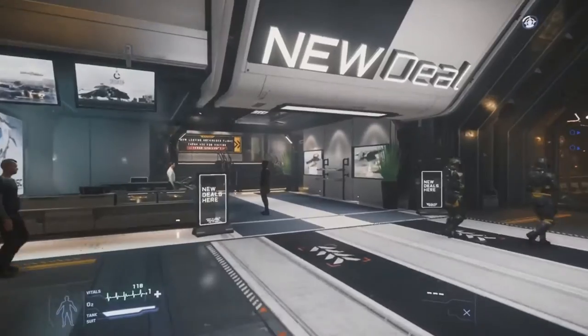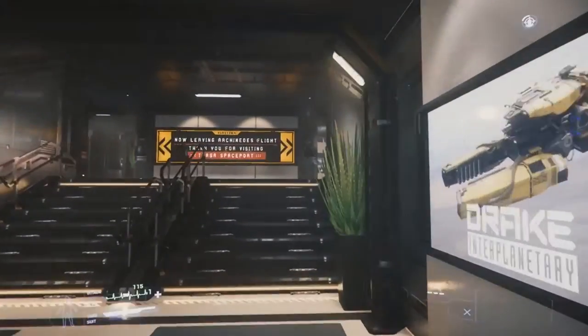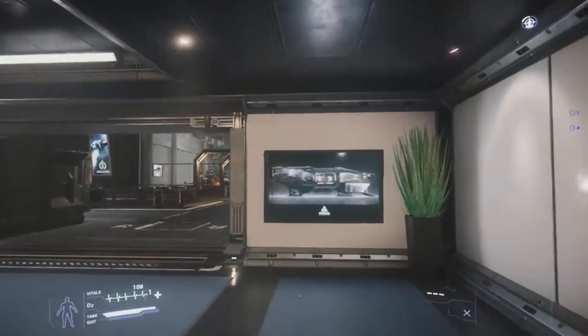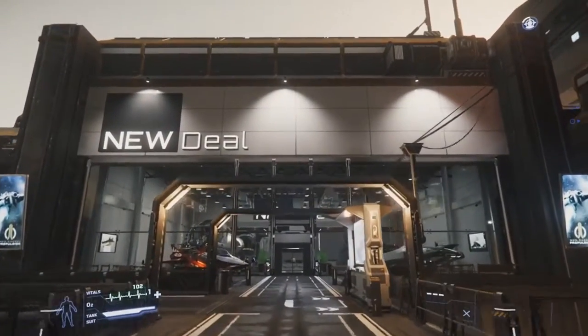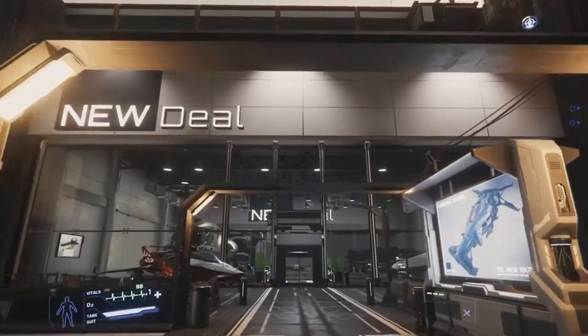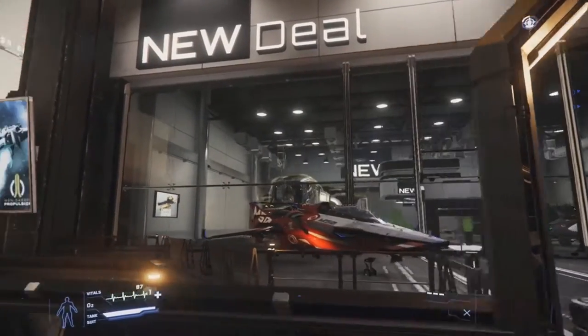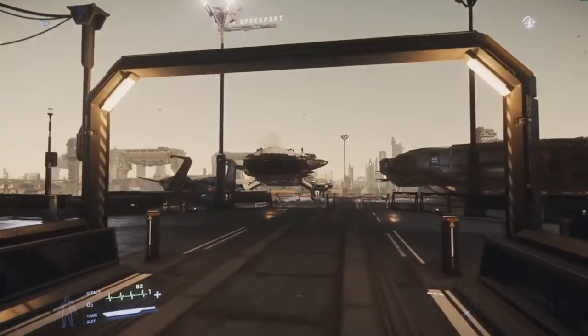Let's head into New Deal. So in Lawville and Hurston, you'll be able to rent ships and also buy ships. Renting ships obviously will be more economical in the short term because ships themselves cost money, so it's an opportunity to rent something, use it, and figure it out. So here's the New Deal.